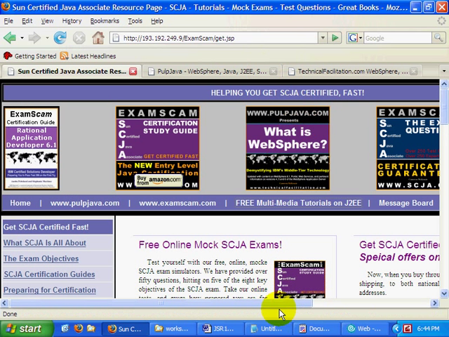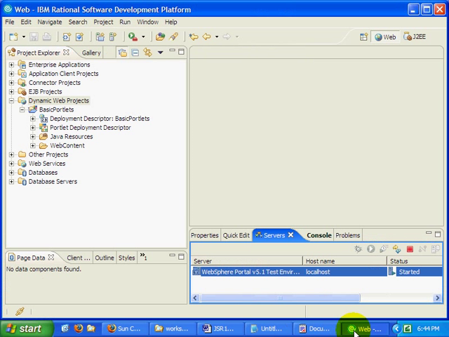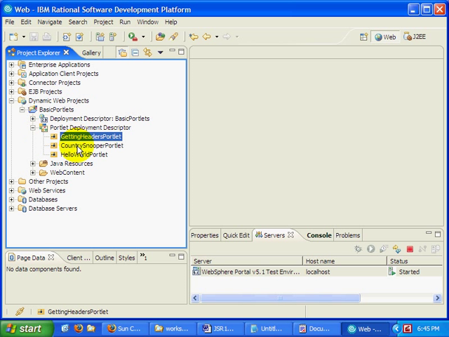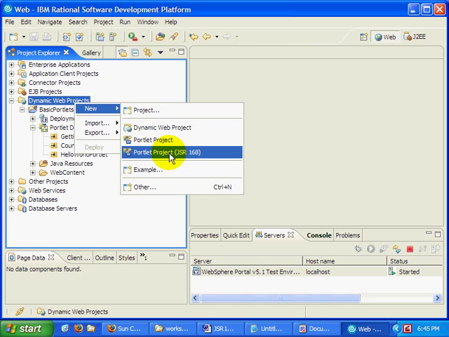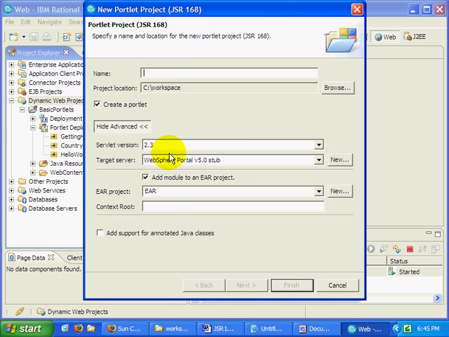Anyways, one of the things I wanted to talk about right now was actually just using JSPs and portlets. I created a bunch of portlets in a previous application, all just individual class files that extended GenericPortlet and outputted information to the client without using a JSP. But I actually want to use a JSP for doing display. So I'm going to create a new portlet project, JSR168. I'm going to call it JSP display. Context root JSP display.